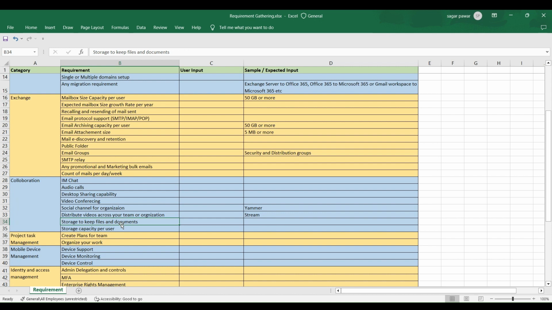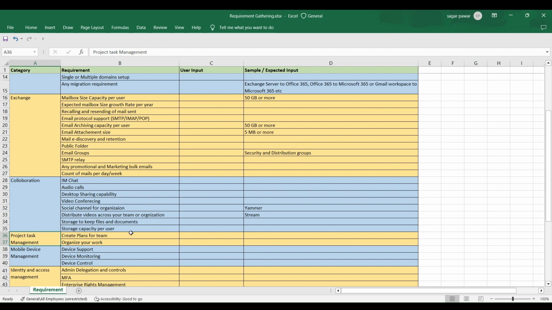Similarly, when you download documents from some sites, and you want to update documents, and you want to store the document in your store, right? In that case, you can also ask the customer whether their users want to store files and documents in a common place or their own store. So according to that, you can suggest the service to them. That's the kind of service available in Office 365 or in Microsoft 365, which you can adopt. Then you also need to check what capacity they're looking for. How much capacity do you want to enable per user. Then moving next to project management.